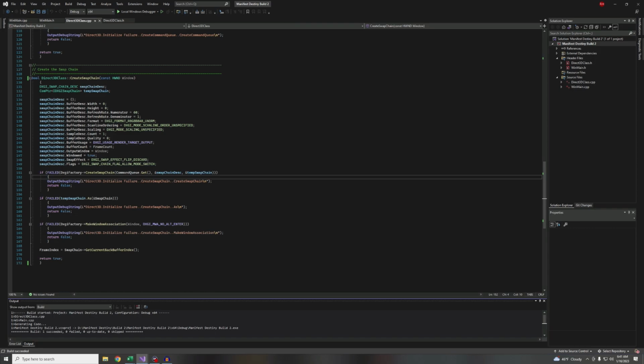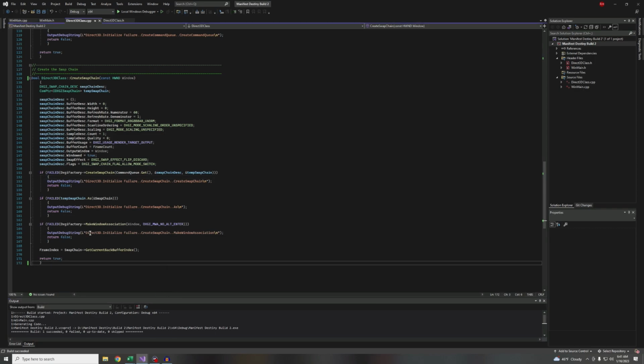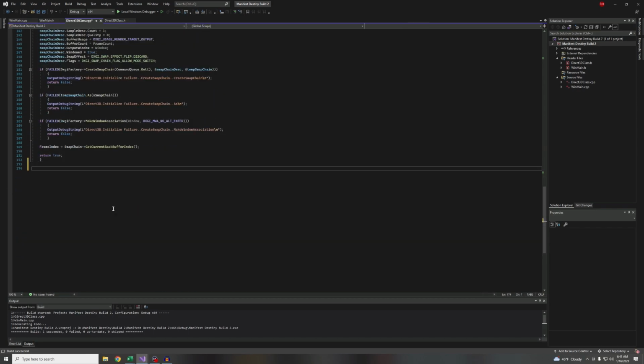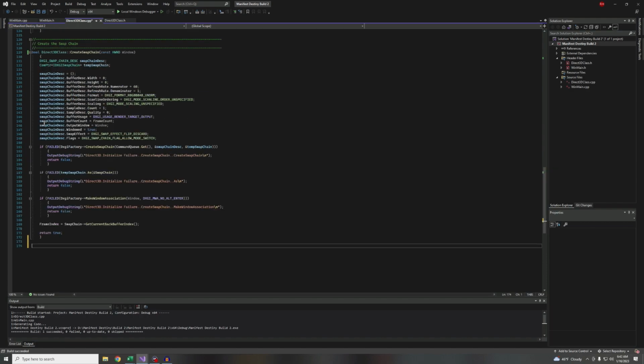Okay, I think we're ready to move on. The next thing we want to do after creating our swap chain is to create the descriptor heap. The descriptor heap is a chunk of memory on the GPU, which will accept the, I think it's the command queue. That's where it lives, I think. I don't know.